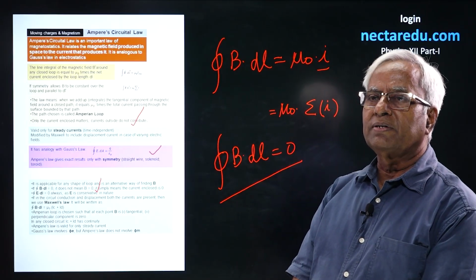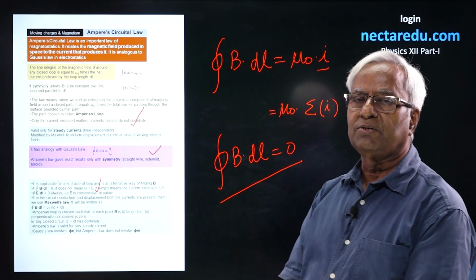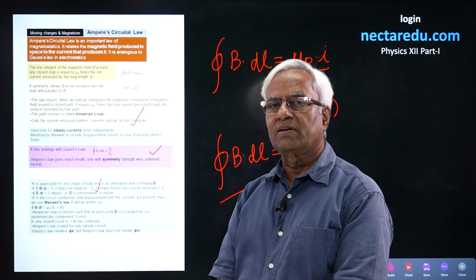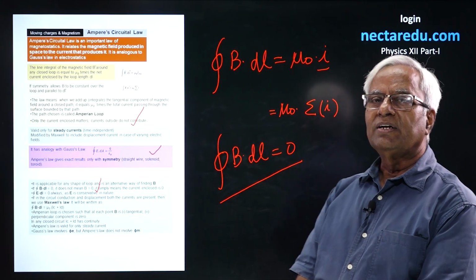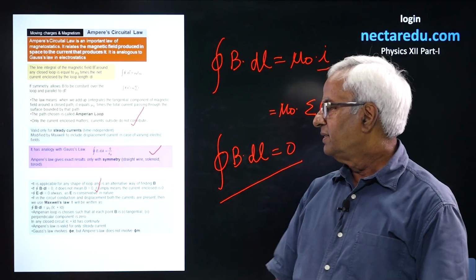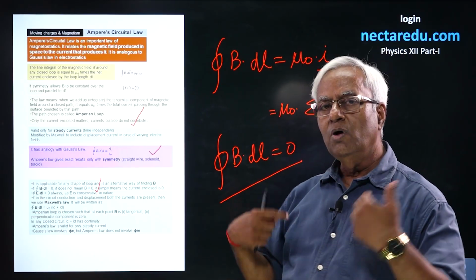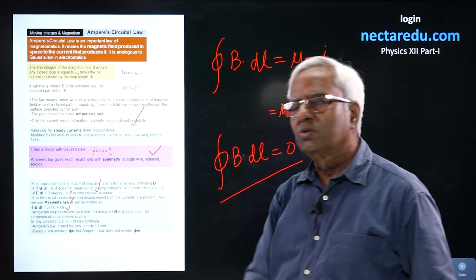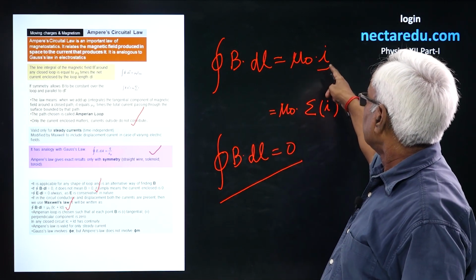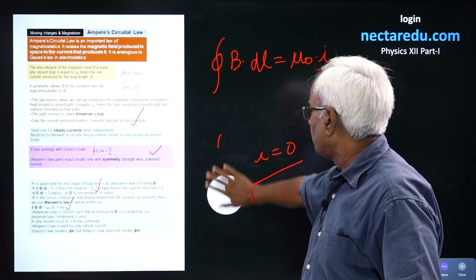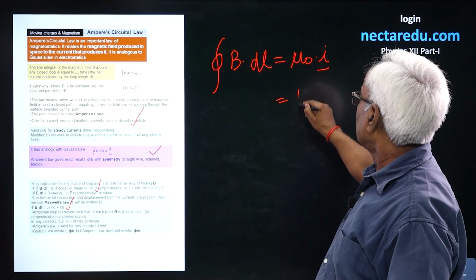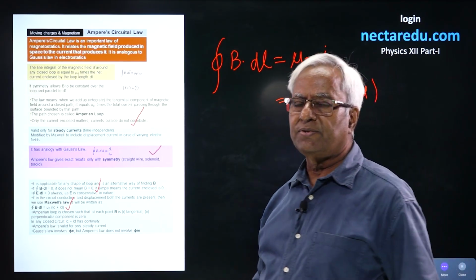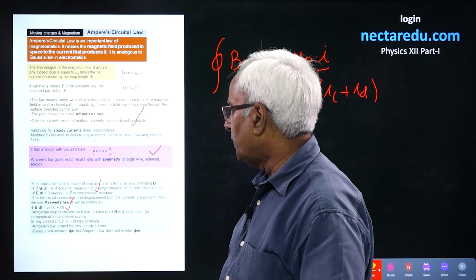You do remember that this law itself is always applicable to conduction current, not to the displacement current. If you come across displacement current and the requirement is that it be included, then in that case you have to switch over this law to Maxwell's law. And in that case you will write mu naught into IC plus ID. Here, in place of simple current, you are going to write the sum of the two, that is mu naught IC plus ID, provided you have made sure that displacement current is also involved.